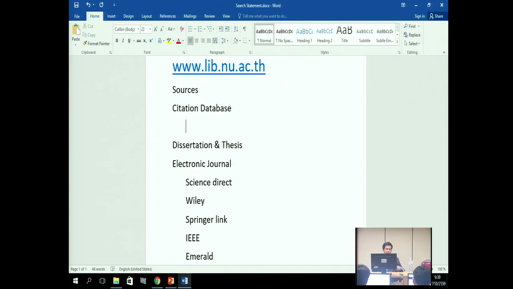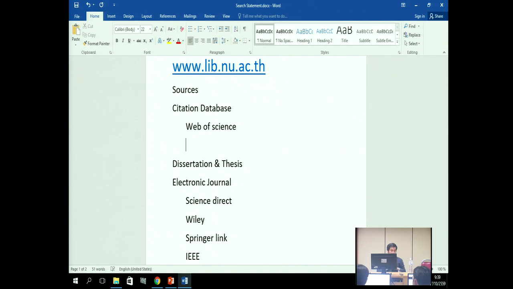In citation databases you have two major databases. The first one we call Web of Science. And the second one we call Scopus. Have you heard that? Web of Science, Scopus.